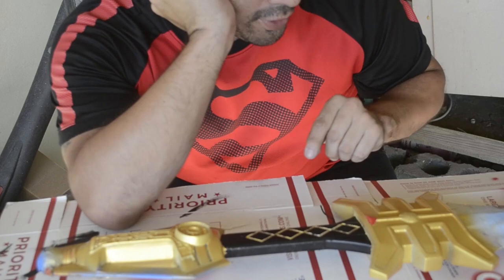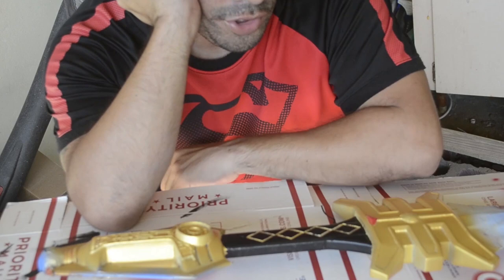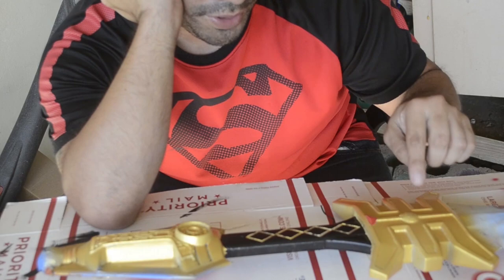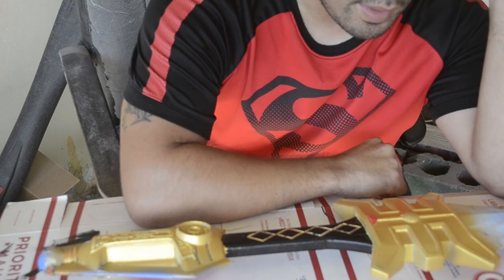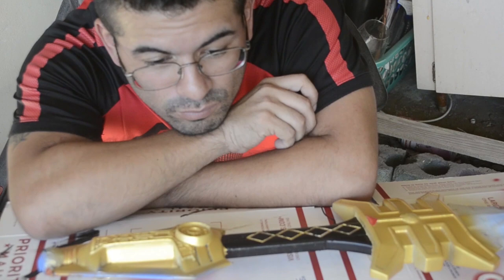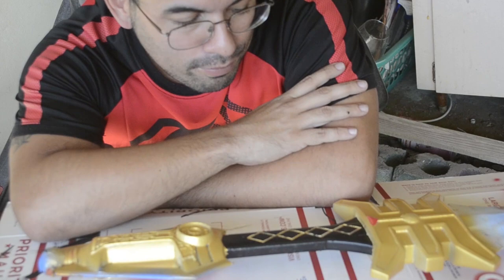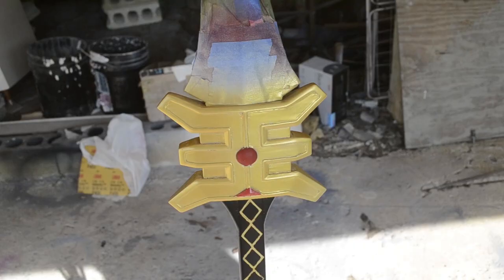Alright, so we finally got the last bit of detail done and painted the rest of the piece gold. All we have to do now is paint the remaining section black, but I actually want a more matte look — I don't want it super shiny. We're pretty much done. I'm gonna keep everything taped up and put some lacquer on the main parts — see if I can bring a little bit more shine to the gold. I think maybe two to three coats of lacquer just to seal in the paint and get it nice and shiny. Shinier the better, guys.